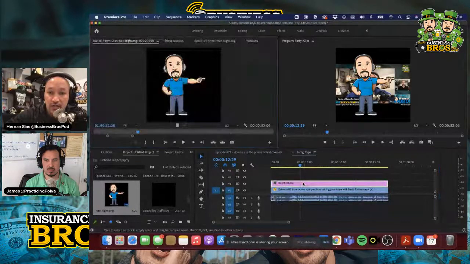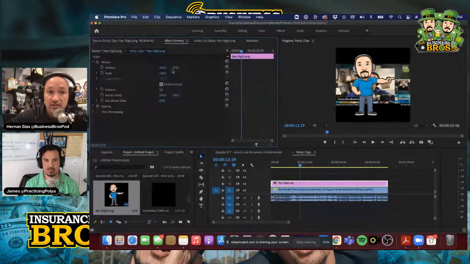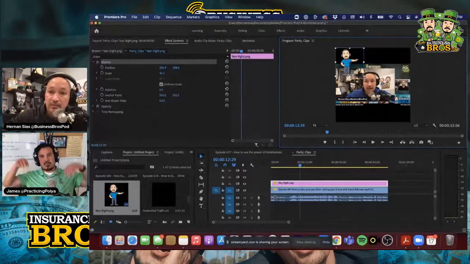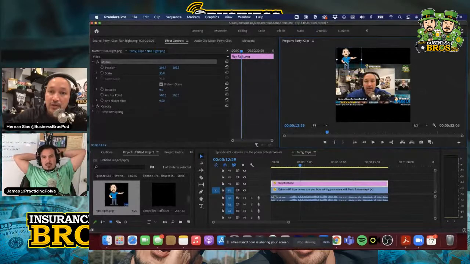So I go ahead and double click him. I go to his effects controller and I can shrink him as well. I can move him around. Another thing you can do is go ahead and double click the picture itself, and the little icon will pop out, and you can shrink him and place him wherever you want. So I'm going to place him right here. I'm going to put him right here. I'm going to shrink him a little bit, just so he can be pointing at whatever I'm going to caption over here. So there he is.